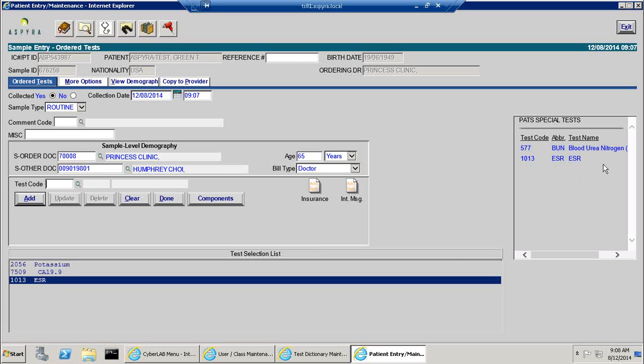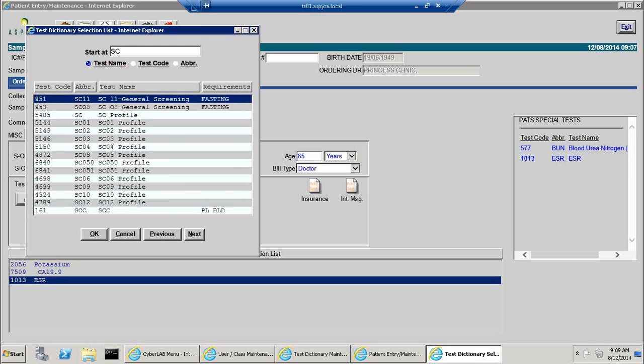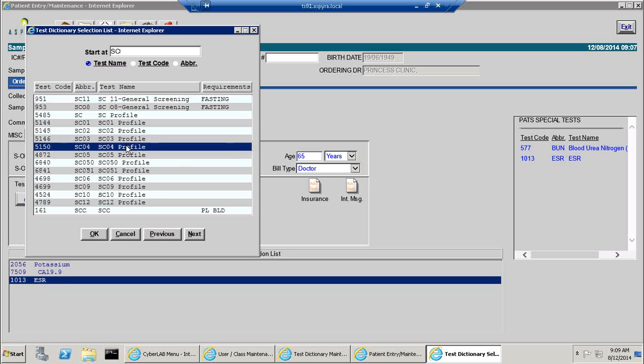So they could create a commonly ordered test group for those few tests, so they won't have to double click on the test dictionary field and try to find a test code for a test that they can't always remember. So they could stick that in the list.